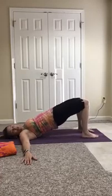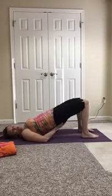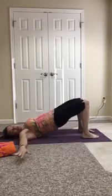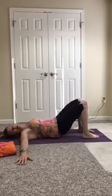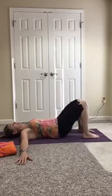And hold here, right? We're just feeling a nice stretch. Again, in the hip flexors, we've got that reciprocal inhibition going on where we squeeze through the glutes, which allows the front of the hip to stretch and lengthen. Slowly roll down one vertebra at a time, the spine, and release the pelvis as well, right? Inhale, and then exhale, lift up.